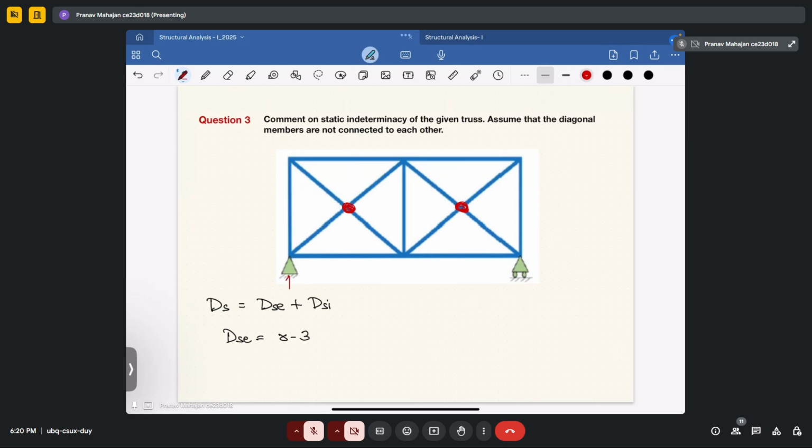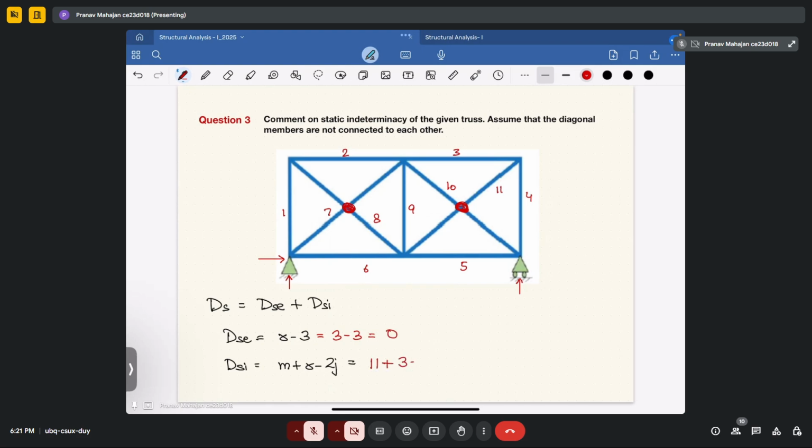So in this case, again, you are having a hinge. So you will be having two unknown reactions here and one unknown reaction in case of roller. So your total indeterminacy externally will be equal to 0. Now talking about internal indeterminacy, you will be having m plus r minus 2j. In this case, count the number of members. So your number of members will be equal to 1, 2, 3, 4, 5, 6, 7, 8, 9, 10, and 11. So total number of members here are 11.